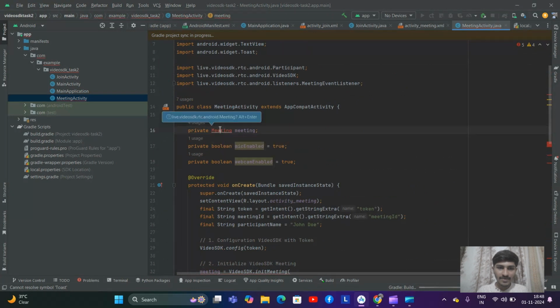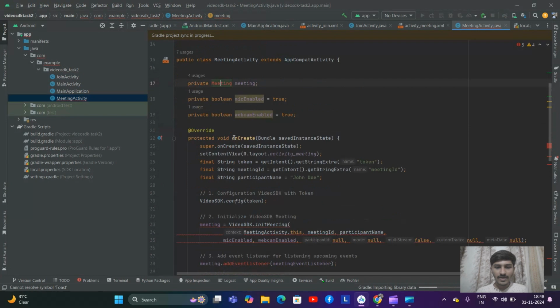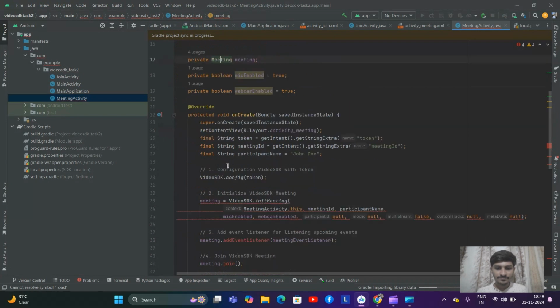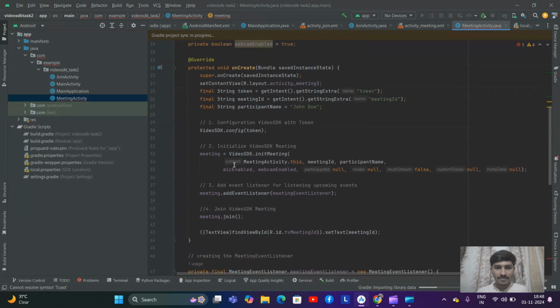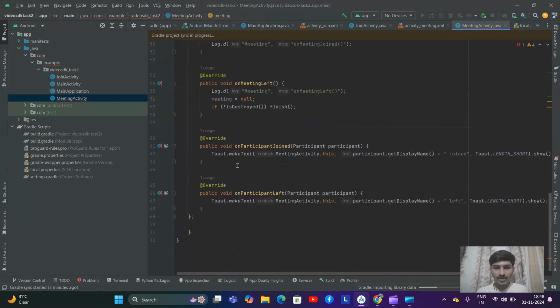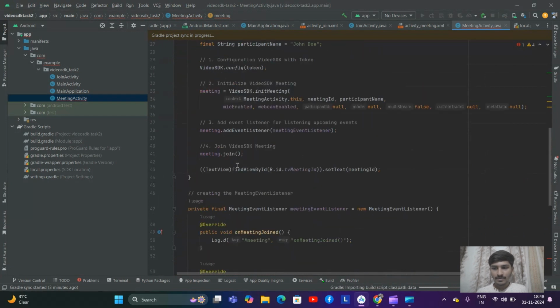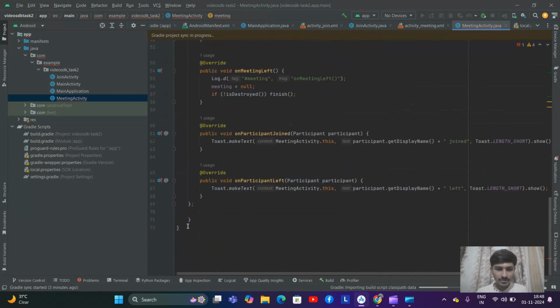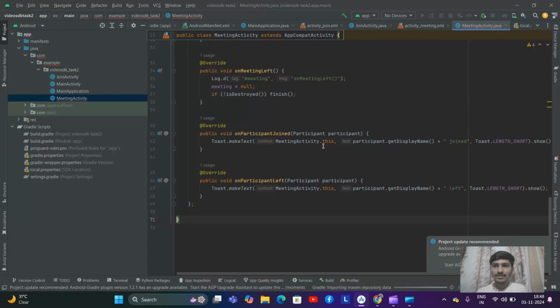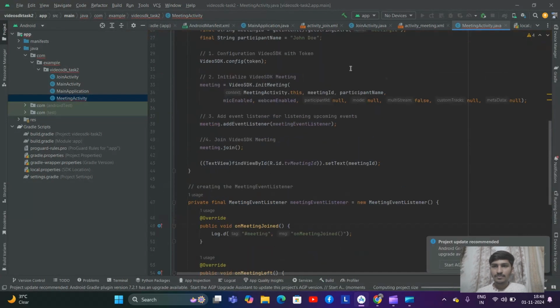That is the meeting class, and we need to add the package for it. After we add the package, the color will convert to white, so no error is there. At the end it shows an error due to many parentheses, but there is no issue.